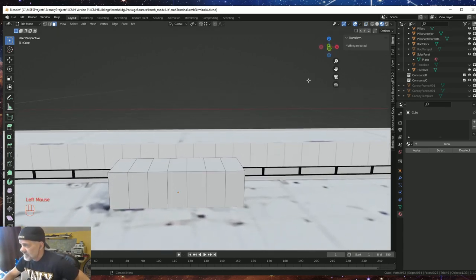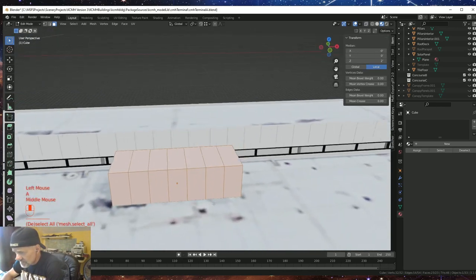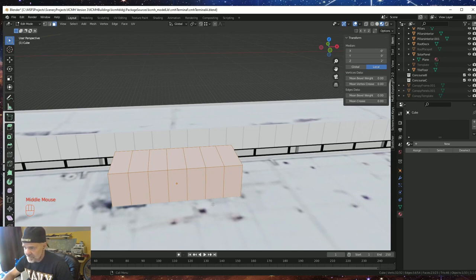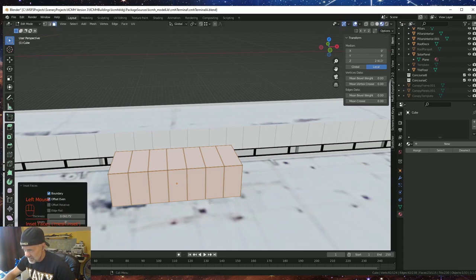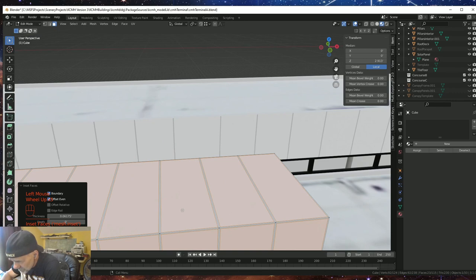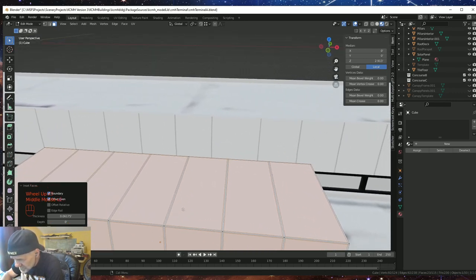So I'm going to hit A to select all the faces, and we are going to put individual insets by hitting I twice, so we can create our insets here. And now I'm holding down the shift key, and I'm just moving it ever so slightly. Okay. And then click the mouse, and we have these units just like this.